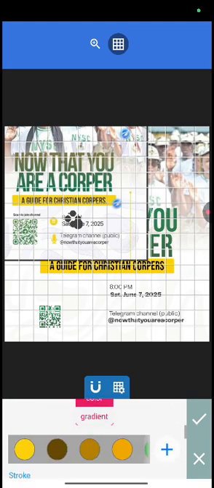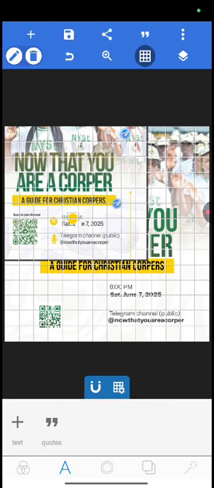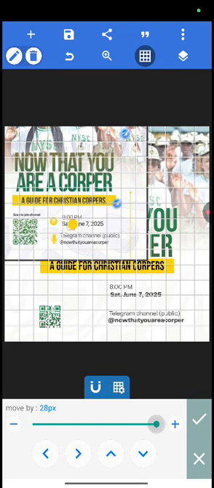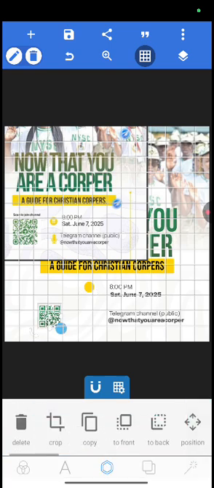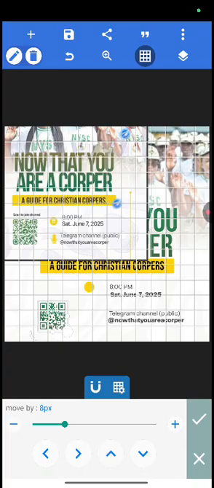Color. This is the color we are going with. All right. I think this is okay. I want to increase this a bit. There's supposed to be a text there.